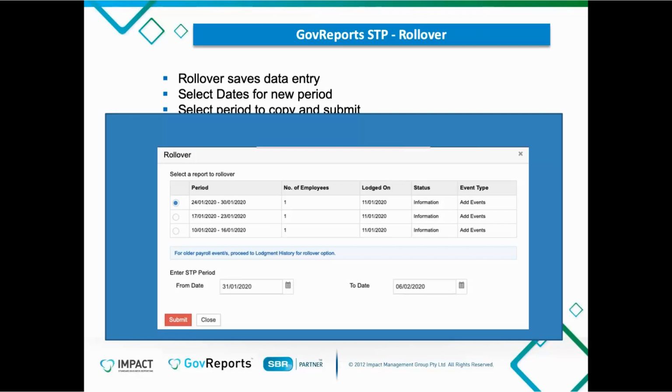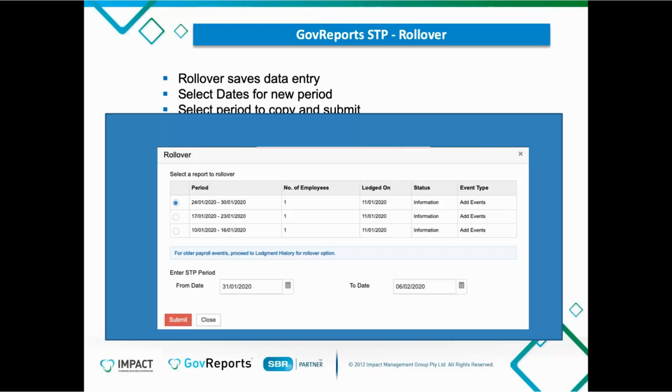For example, if you have, say, 4 staff on salary and they're getting the same pay every week, you can just pick the last week that you've done, put in the new dates that you need for that STP period and hit submit. And then you've got all of the basic information about the employees in there, and you can just go in and put the new year-to-date figure.